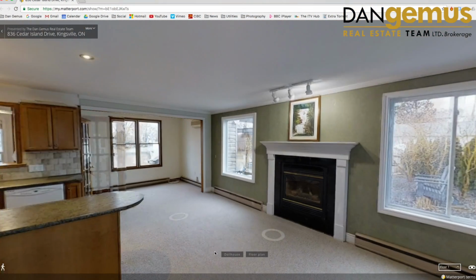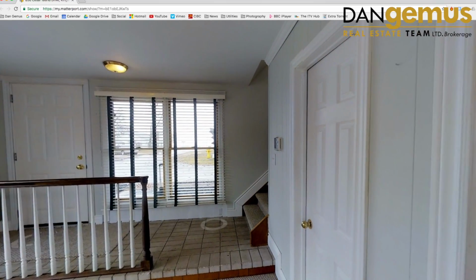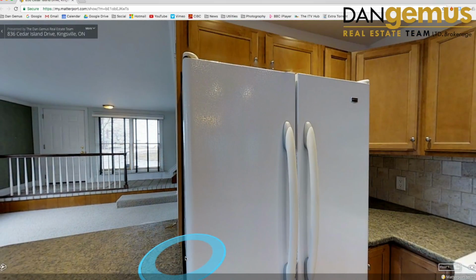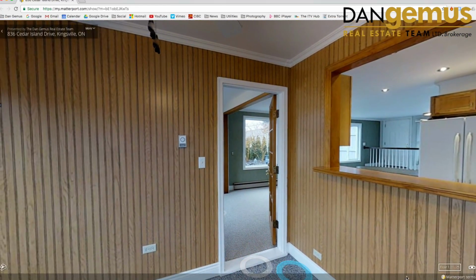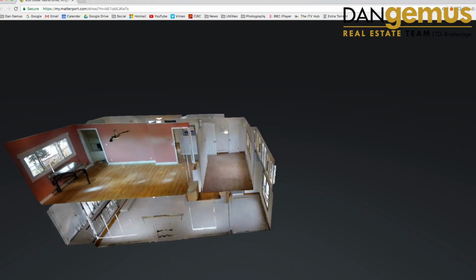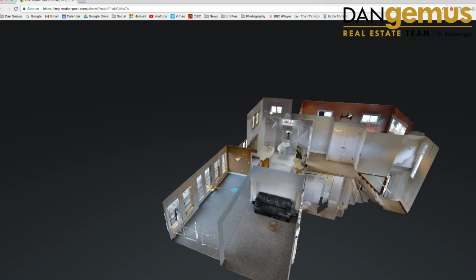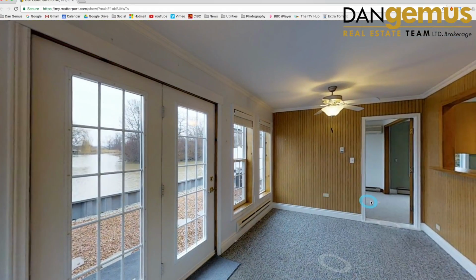Cedar Island is a very unique little place, a private island right on the shores of Lake Erie. This house is amazing. You have gorgeous lake views and sandy beach out your front window, and you have Cedar Creek behind you with all conservation area. If you love nature and birding and butterflies, you'll also love it here because we're right in the migration path as well. This is an amazing place for boaters.